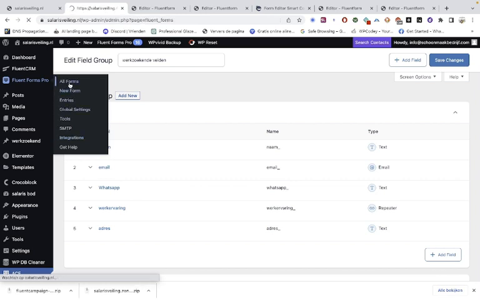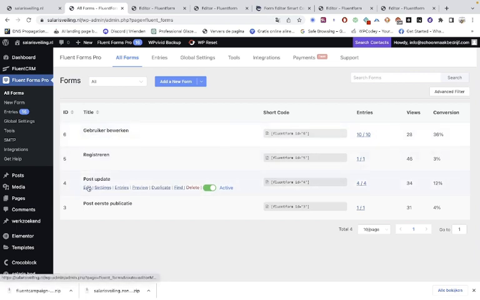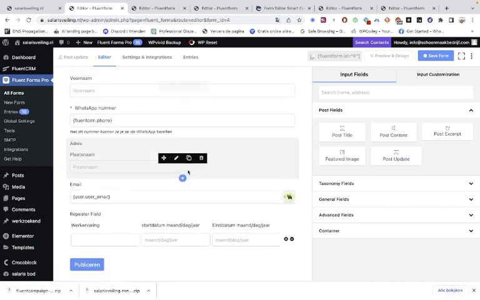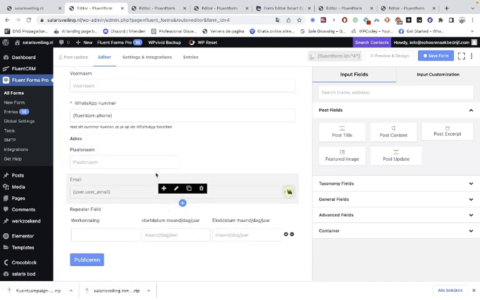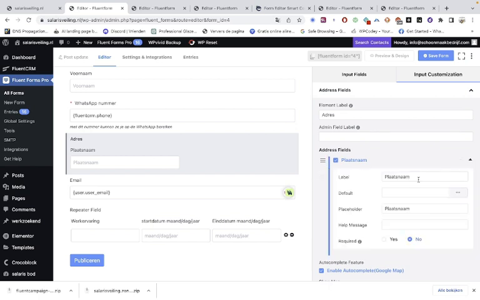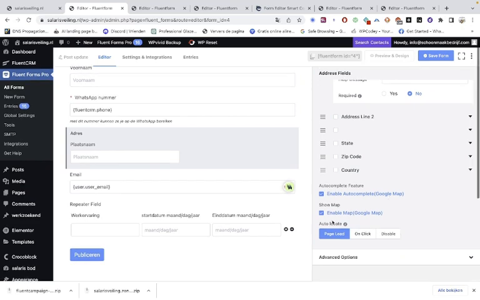And when you are with the forms, and for example by updating the posts or publishing the post, it's the same thing. Then you can see here the address, and then you see enable autocomplete with Google Maps. Otherwise you won't see it if you don't activate the API code from Google.